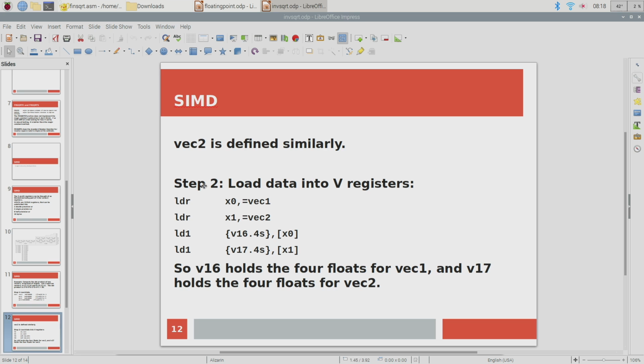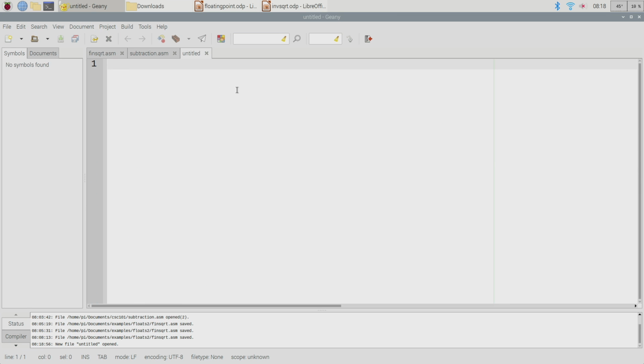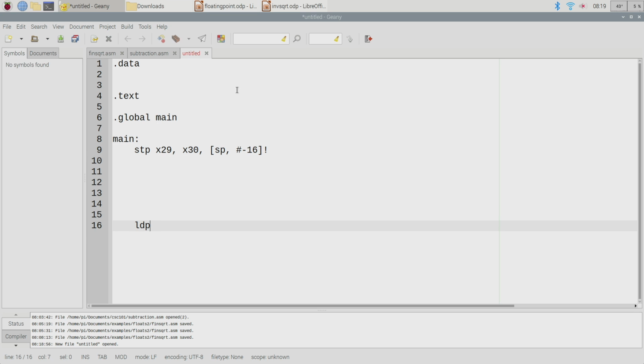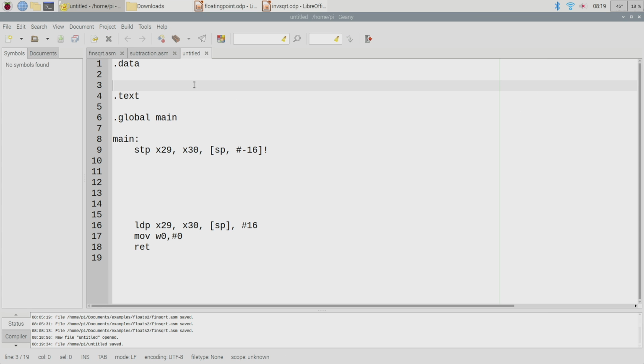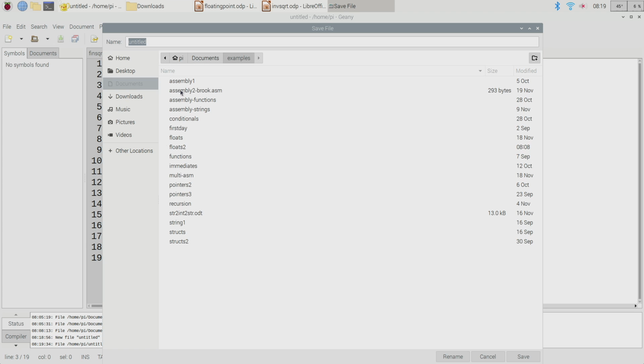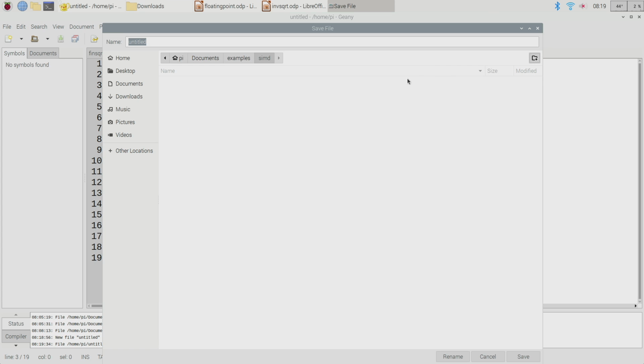So let's go into here and let me make a new document. And okay, so we need data, we need text, we need global main, we need main, we need the usual store and push and pop the link and frame pointers. All right, so all this is the same drill as pretty much every time we've programmed this semester. Okay, so nothing special there. Okay, and then, oops, damn it. Let me go ahead and save it real quick. Let's see, documents, no, not downloads, documents. Examples, make a new folder for SIMD, create, we'll call this SIMD1.